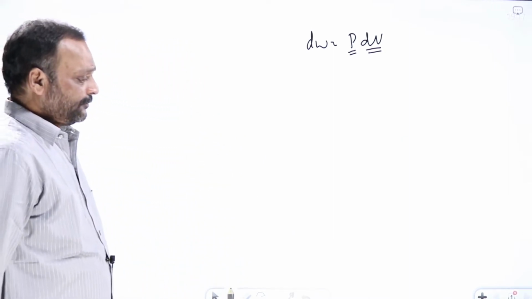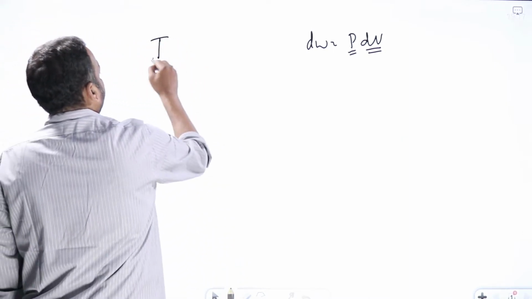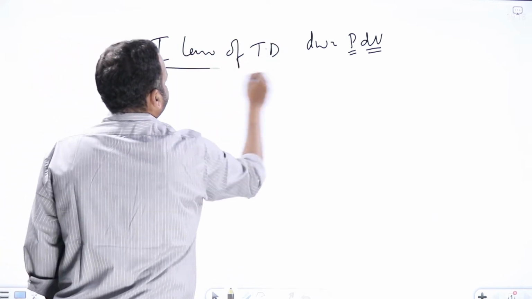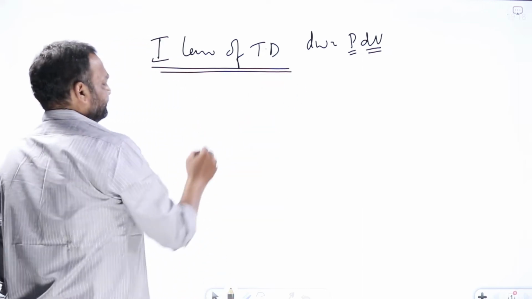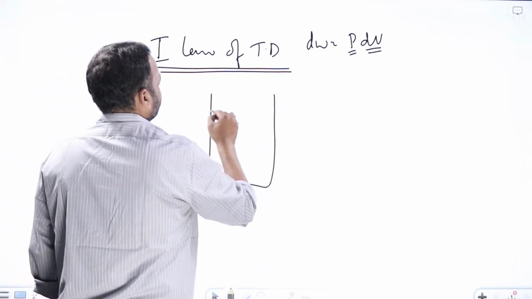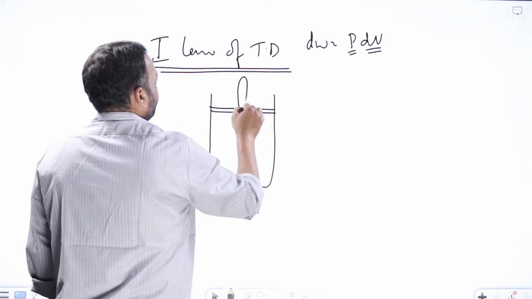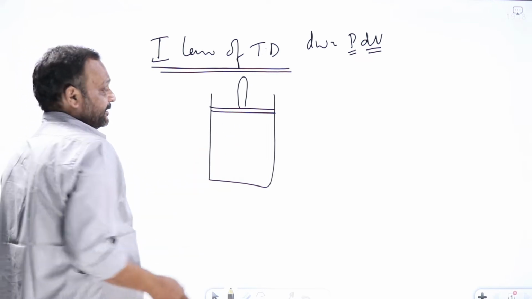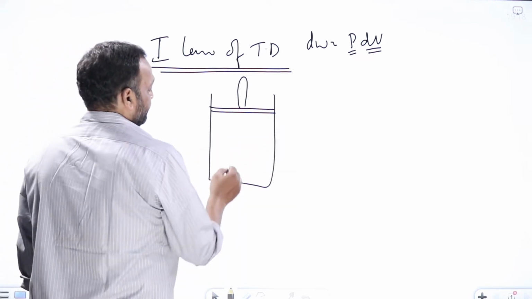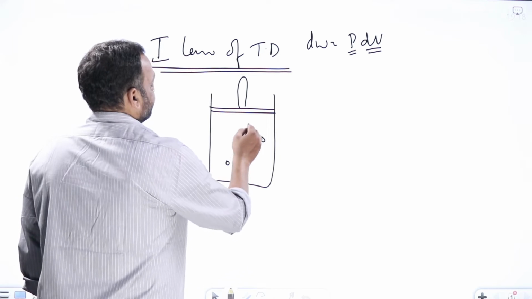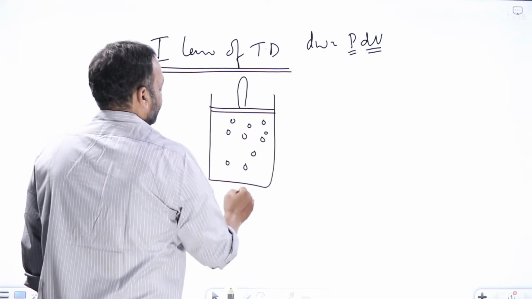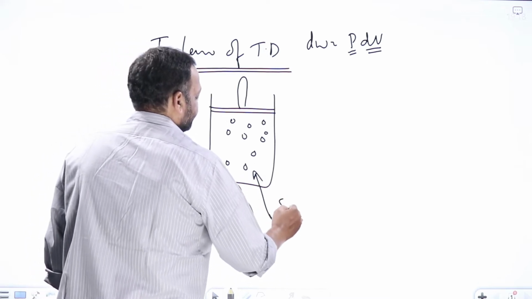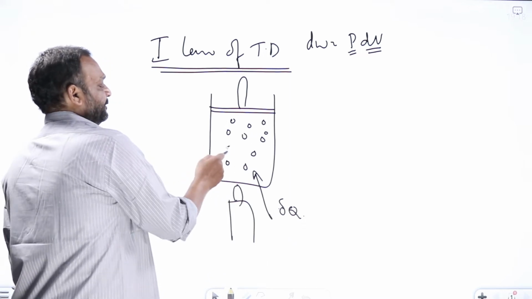Now we'll go into what is called the first law of thermodynamics. This first law says what? You take some system. Most of the times you will take a gaseous system because changes in the variables are apparent. It becomes easy for us to observe the changes in the state variables of the system. So you take some gas inside this cylindrical vessel and give some heat energy to it. I'll give some heat energy delta Q, a small amount of heat energy given by me to the gas.